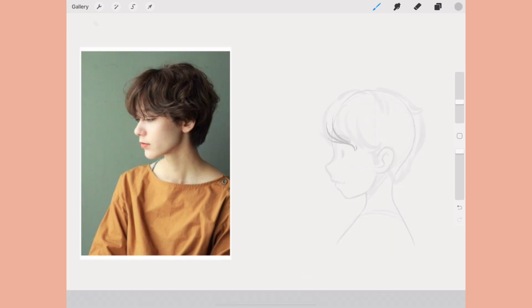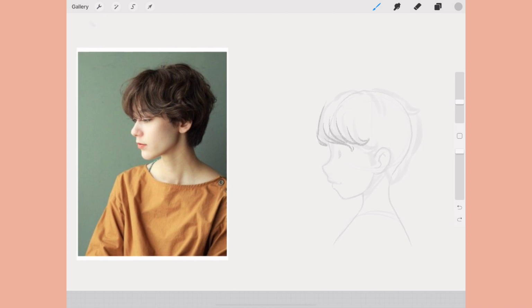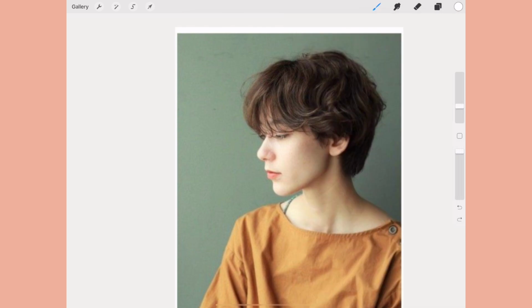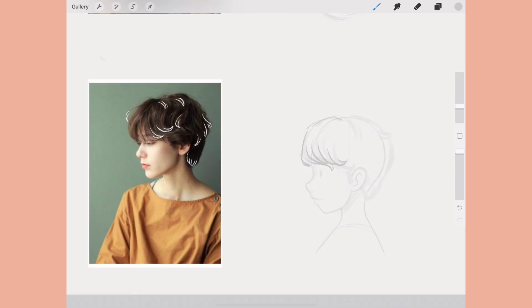On to the short haircut. I've already established the shape of the hair, and now when I draw in the movement lines, I need to pay extra attention to the short layers. When you look closely, you will see the hair goes into all different directions, and it's also a bit curly, and the bangs are longer pieces of hair.